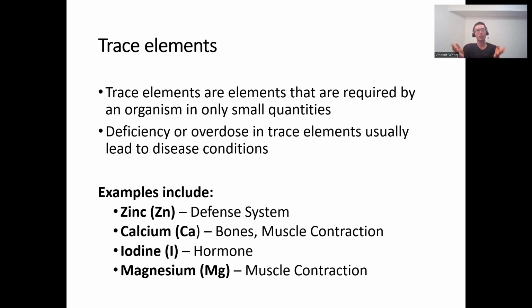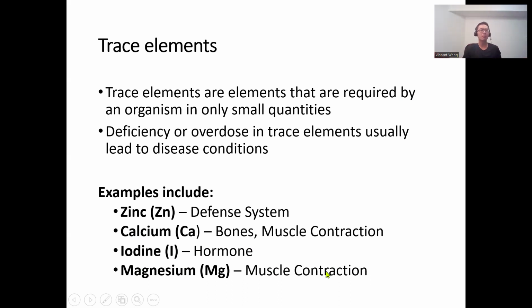Do you guys know where your thyroid is? I usually ask people to show me in class, like show me where your thyroid is. Neck. Yeah, very good. Justine, it's right here. You have a butterfly-looking gland here called the thyroid gland, and it uses iodine to make hormones for you, to help you regulate your metabolism. So we do need a little bit of iodine, and magnesium, something else that we need for muscle contraction.